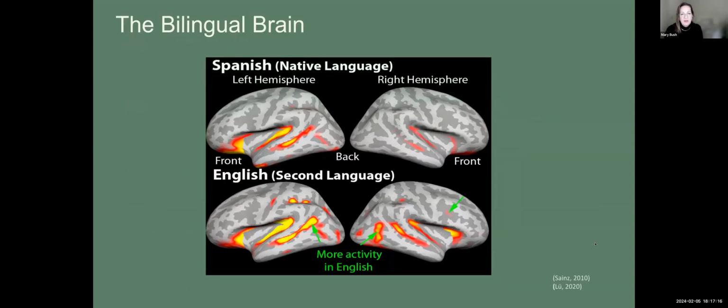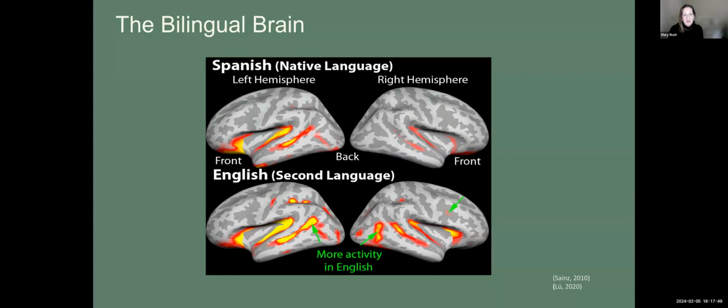Another great thing about being bilingual, and this has special interest to me, because as we grow older, we start losing brain cells and connections in our brain. We start sloughing off that. And being bilingual is actually protective against Alzheimer's dementia. So, yay, I love that. So just to demonstrate that, you can see in this picture, this is the image of a brain of a bilingual student while they're reading.